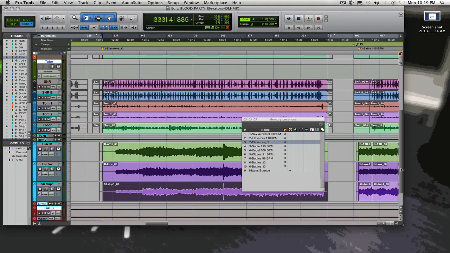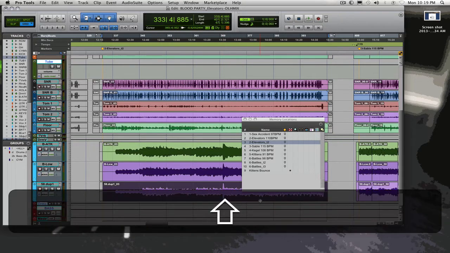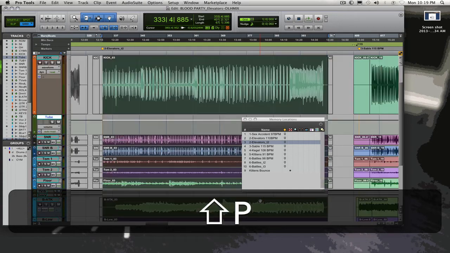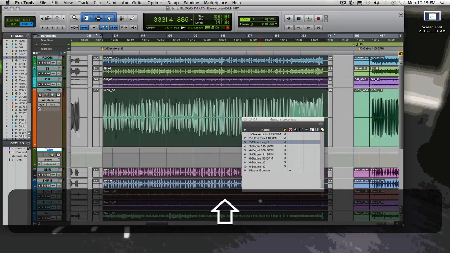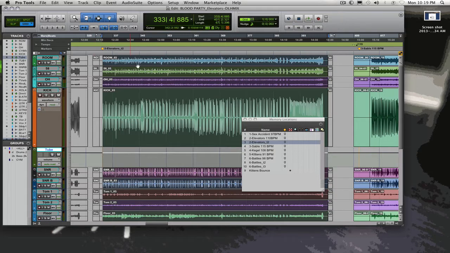So what I'm going to do now is select them all again. So I select one of the tracks just by clicking on it. Just click on the track. Usually the bottom or the top one. This will make it easy. Hold down Shift and then P or semicolon to move your selection up. Now that I've got all the tracks, they're all exactly the same length regardless of where they start or stop.